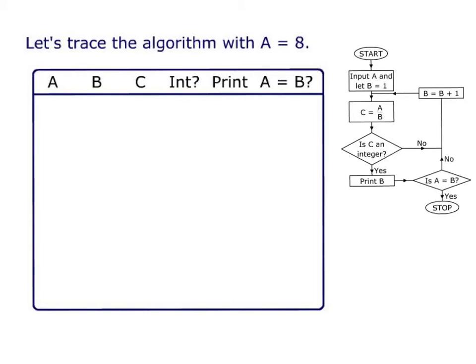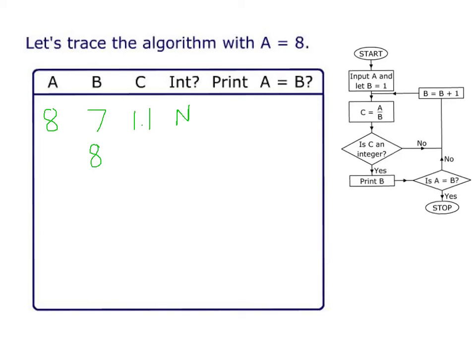Now, in an exam question, your trace table would be more than adequate to fill in all the lines of information that you might need to put in. But I've run out of space, so I'm going to continue where I was up to on this blank table. Now, I was adding 1 to my current value of b, which means b is now 7. My value of a has not changed in this entire flowchart algorithm. So, c equals a divided by b, which again I'm just going to round to 1 decimal place. Is c an integer? No. So again, around I go again.